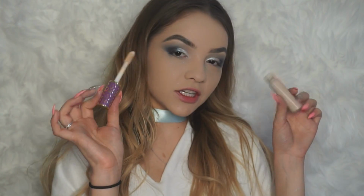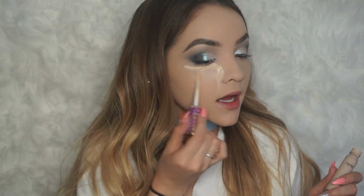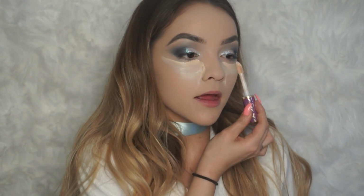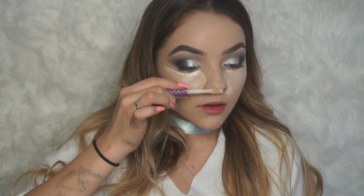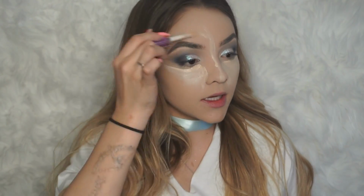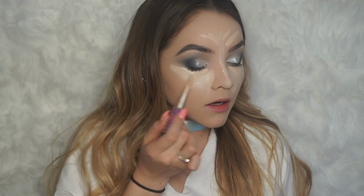Before we do anything else, I need to add concealer just to clean up my under eyes. This is going to make such a difference, and I can't wait. So we're going to use the Tarte Shape Tape Concealer like always, and just do a quick conceal slash highlight and get straight to business. This is like my favorite part of makeup, when you apply your concealer or foundation, because I just feel like it really wakes that makeup up.